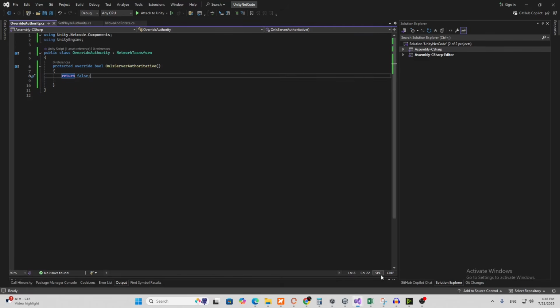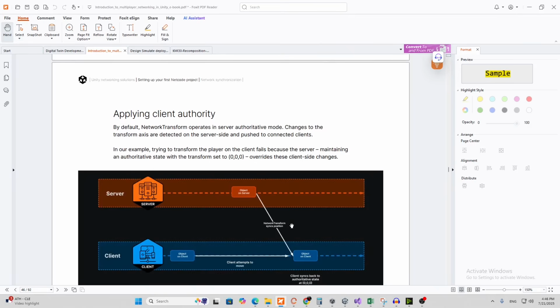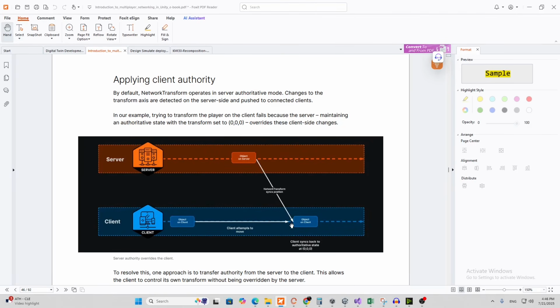So using this OnIsServerAuthoritative override, we tell the network transform that we are transferring the authority to the client, because by default network transform operates in server authoritative mode, and changes to transform are directed on the server side and pushed to the connected clients, and that's why it's resetting.